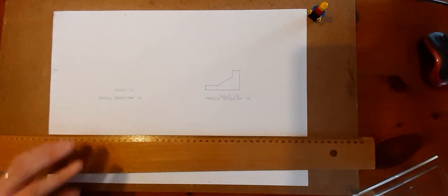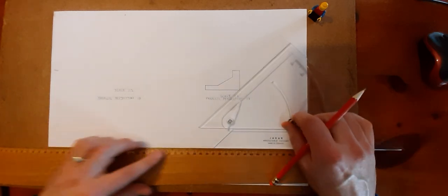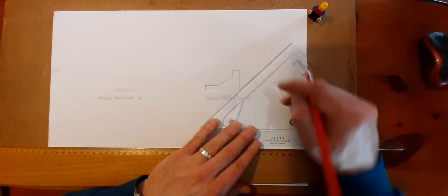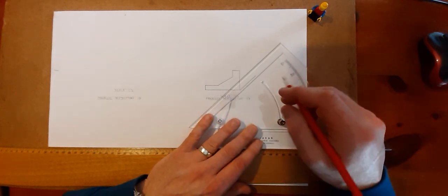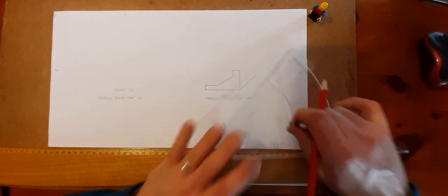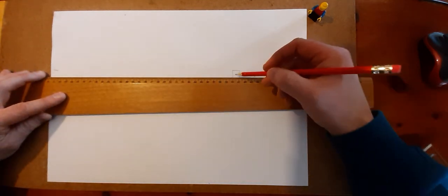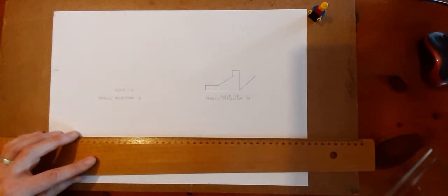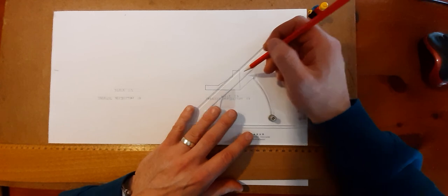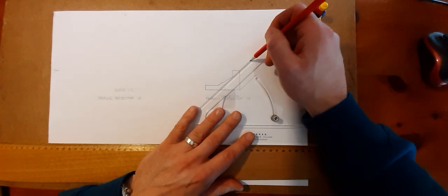Now you can do these obliques off to the right or the left, it doesn't matter, whatever takes your fancy. I'm doing this one off to the right, obviously, and that means that I will see the complete back of this object. So we'll just keep our lines nice and light for the moment. Now the height I'll need here is this guy, so I'll just bring a light construction line over and up, and we'll use that after a bit.